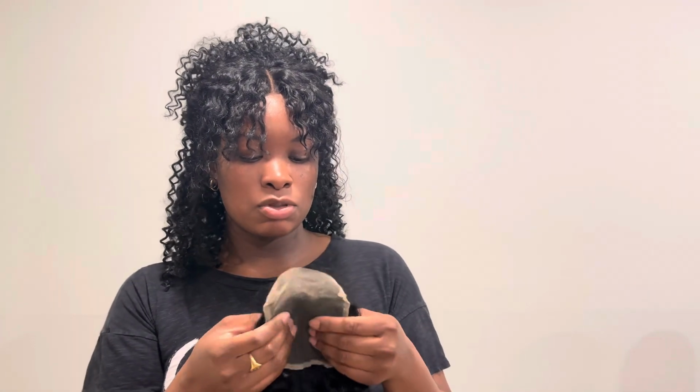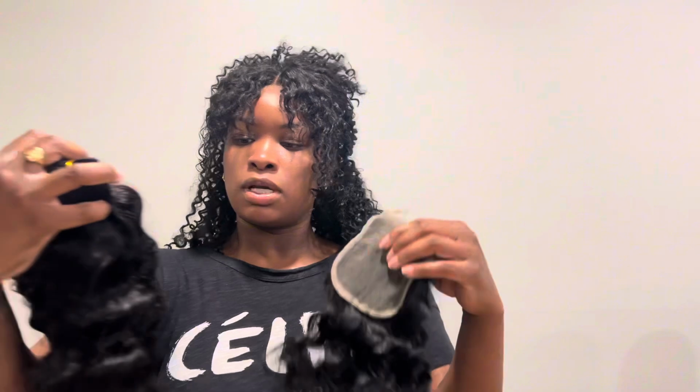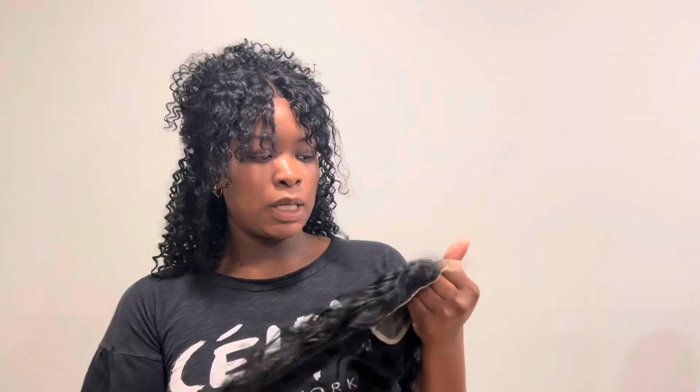The material is not too thin. So that was the main thing I was worried about, was the closure. So yeah, the material is nice and flexible, so you can easily manipulate it. Because sometimes closures don't be wanting to listen to you. Like, they be wanting to do what they want to do. So I think that this is a good deal for what I got. All this hair would definitely make a wig. And if anything, if I feel like it's too thin, I'll always just buy a bundle and add to it because I didn't spend that much on it. But yeah, that's about it.